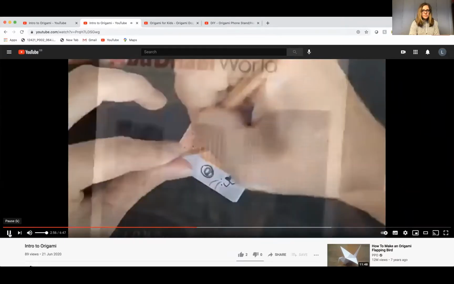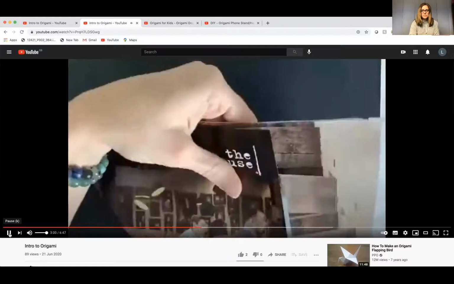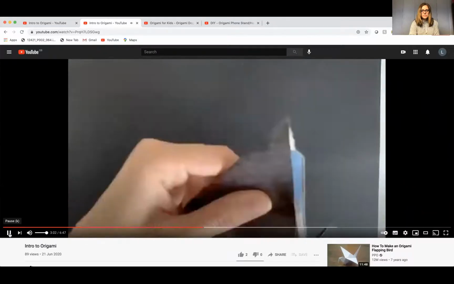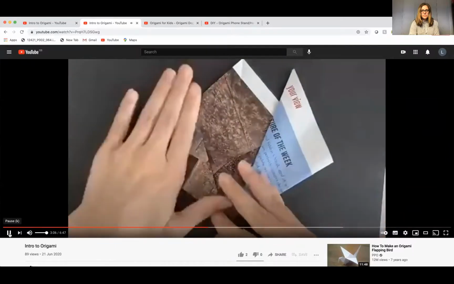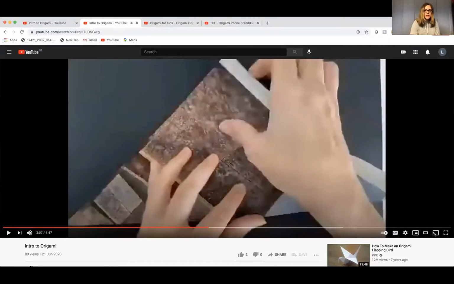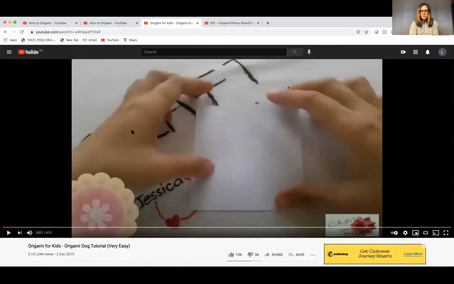If you don't have regular white paper, you might have some old magazines laying around the house where you can do the trick where you fold the paper to make a perfect square. Okay, so that's just showing you that you can use any old bit of paper that you want. Okay, so now we are going to work on our dog. I'm just going to come out of that, go back into it again, because for some reason it's not behaving very nicely. Okay, we're ready to go.